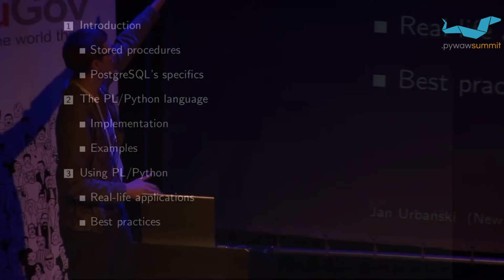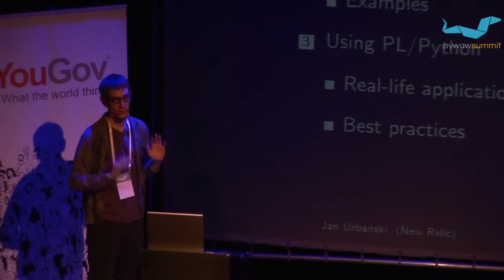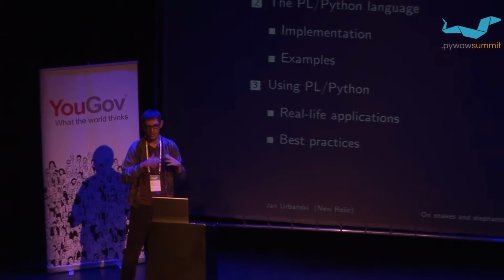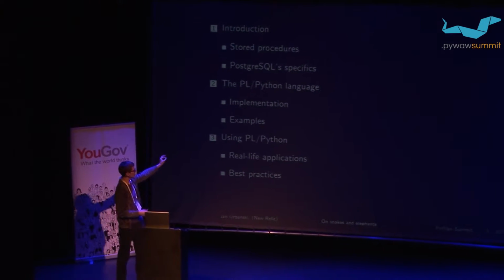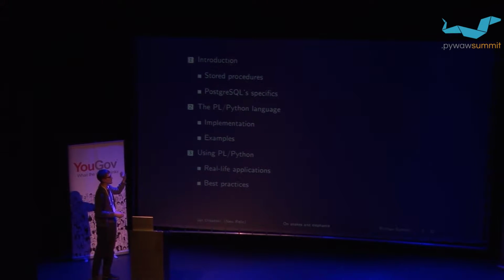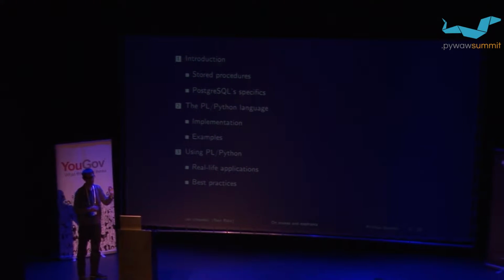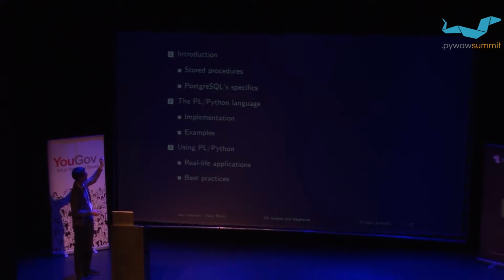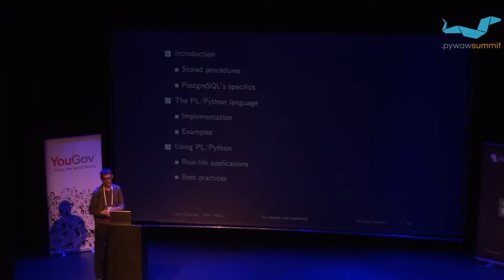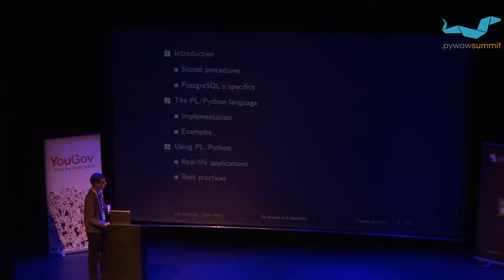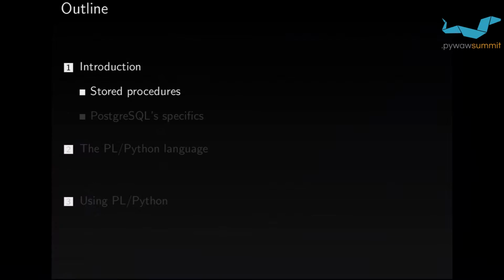And this is more or less the outline of the talk. We will talk about stored procedures in general, just as a refresher, what are stored procedures, how to use them, about how Postgres implements stored procedures, then about PL Python, which is, spoiler, an implementation of stored procedures in Python, with some examples, and then some real-life applications on how you would actually use that feature instead of just rendering Jinja templates in your database. That's cool. There's more cool things that you can do.